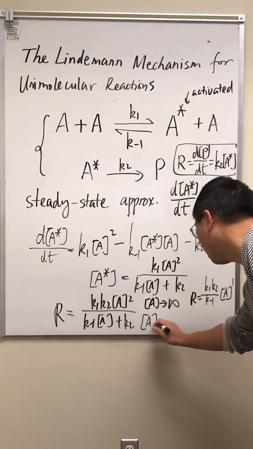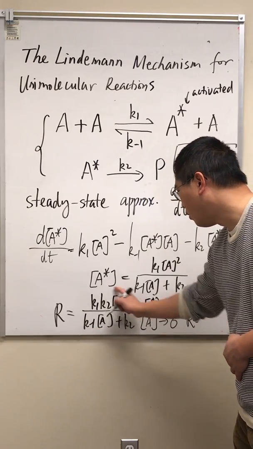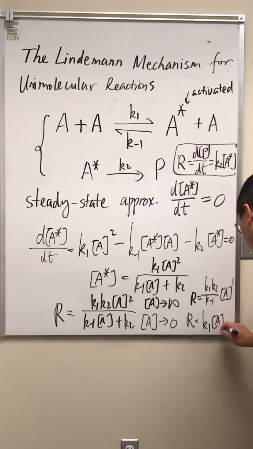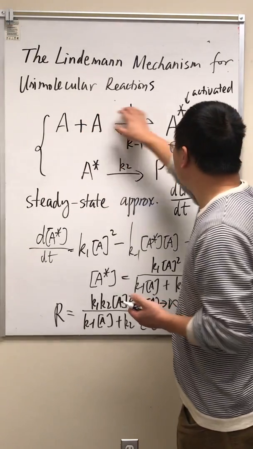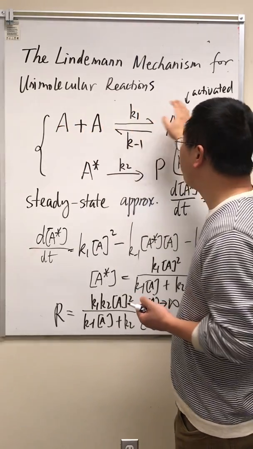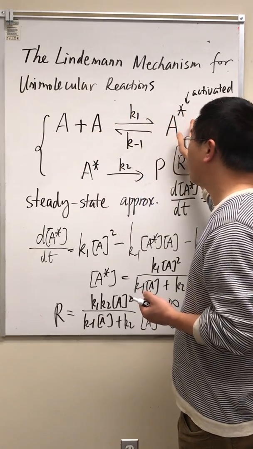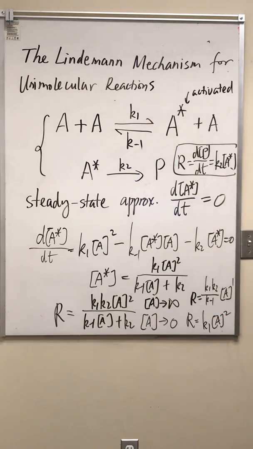What if A is very small? If A is very small, small enough that we can neglect K minus 1 times A, then we have this top part divided by K2. It's going to be just K1 A squared. Well, what's the physical meaning of this? Very simple. If the concentration of A is very small, the collision is the rate limiting step. So this part is the rate limiting step. It's very hard for a molecule A to find another molecule A. So this is the rate limiting step. And we know how fast this is. It's just K1 times A times A, K1 A squared.